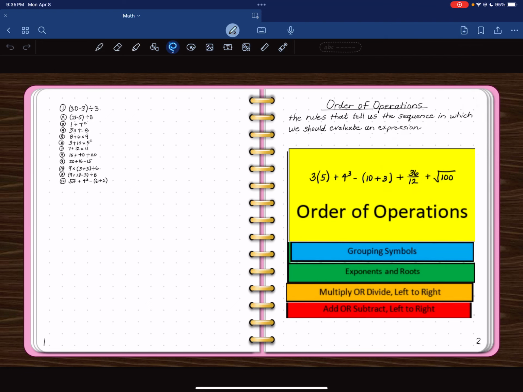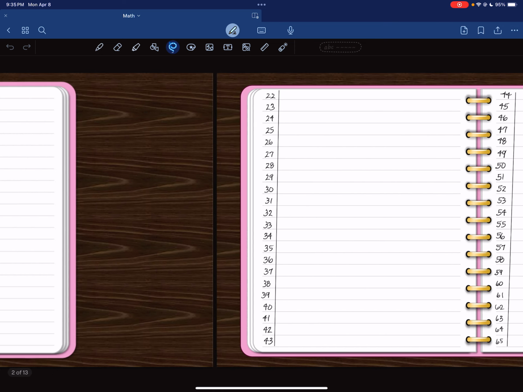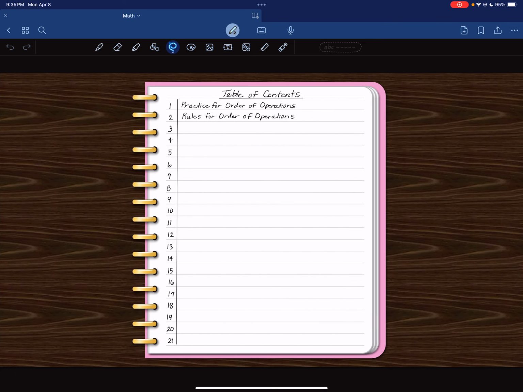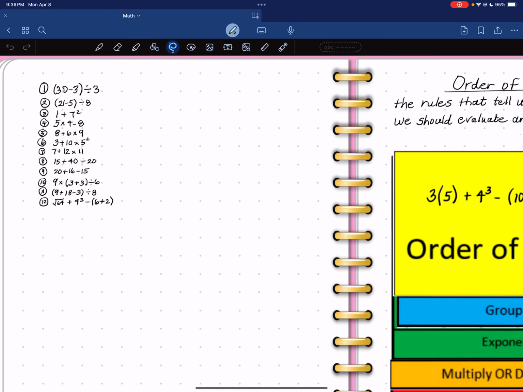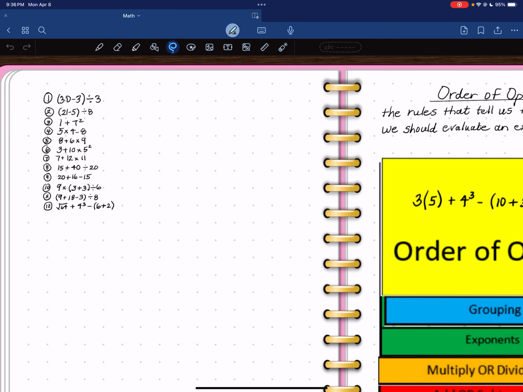In this video, we're looking at page 1 of the math book, and I've already put that into the table of contents. This is the practice for order of operations. And we completed our foldable flip book and assembled that. You can glue that to page 2 in whatever place you want to put it. And let's look at some examples of using those steps.